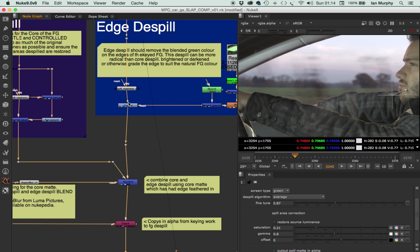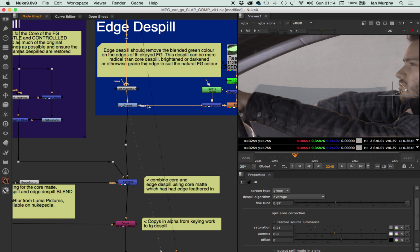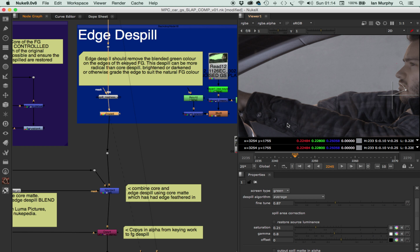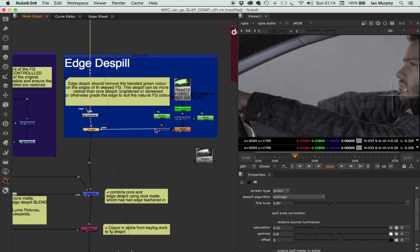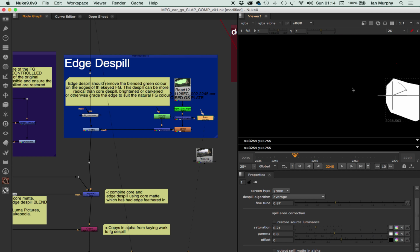So this extra grade is basically just doing that. It's darkening and shifting a little bit towards blue, the whole image. But what I'm able to do is mask that. So this side input lets me mask the grade so that the color effect is only happening within pretty much this mask setup here.